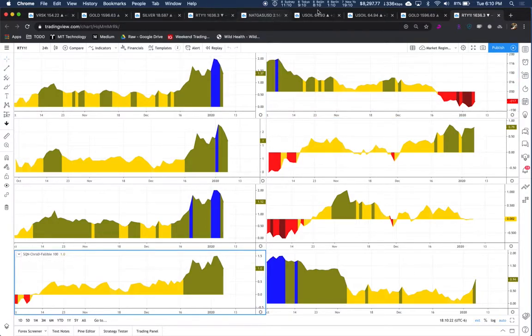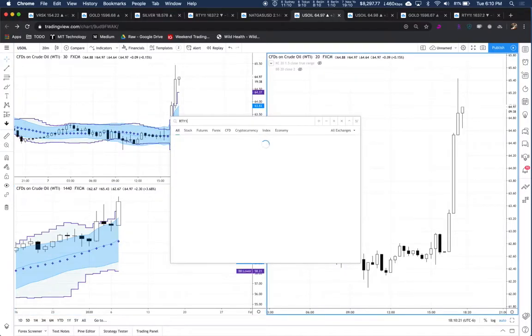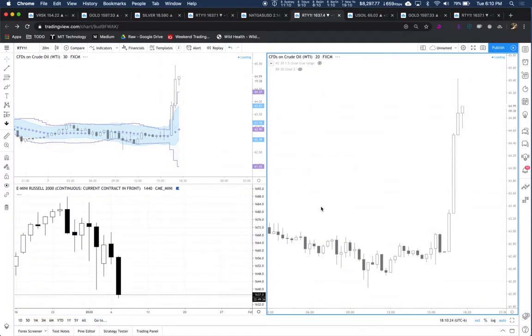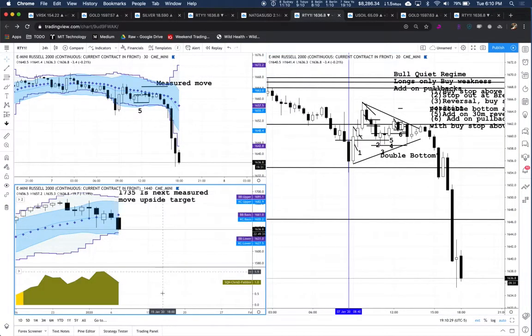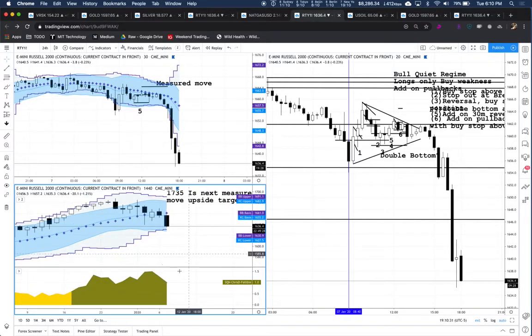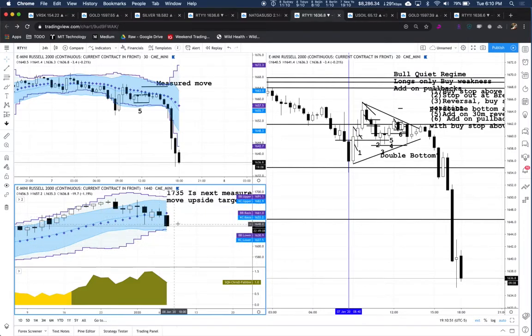Now, let's say I'm going to trade the Russell. One thing I like to do when I'm trading the Russell is have my daily up. So you can see I'm aware that it is a bull quiet regime. We got some good selling here. I'm going to be paying attention to the potential of a reversal tomorrow. And if it doesn't, then this would be time to take some profits in the market. Anyway, that's my daily. I keep that there so that it reminds me completely and I don't get caught up in a daily move while I'm day trading.